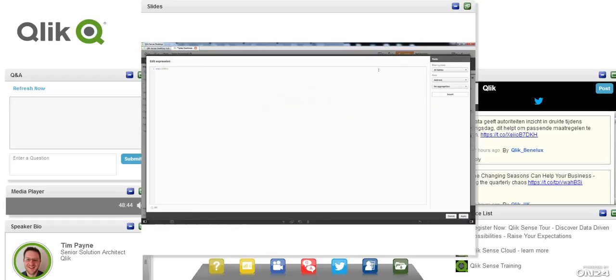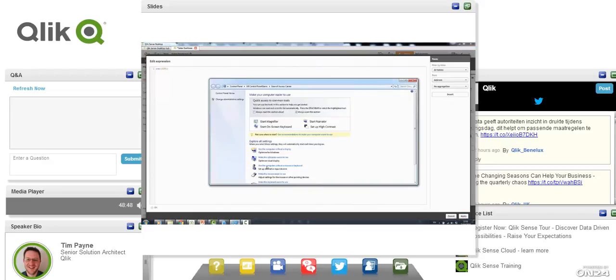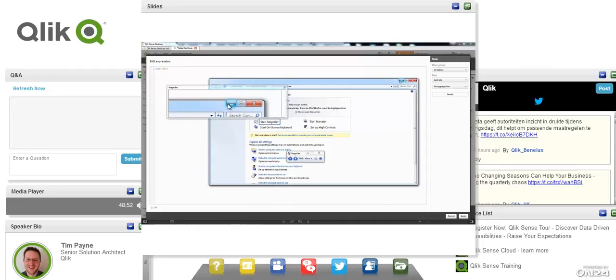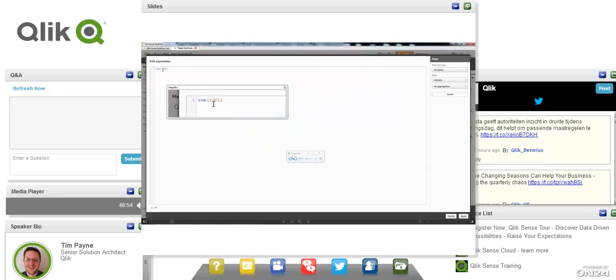What we can do here is go into the sum and go to the edit the expression. Now I'm just going to bring on the magnifier so you can actually see a little bit more of what I'm doing as I'm typing this. The way that set analysis works is it creates a set expression, and the yellow bar that pops up whenever you type an expression always has the first part set expression, and this is where we create our set. And the set is encompassed by curly braces. So let's add those curly braces.